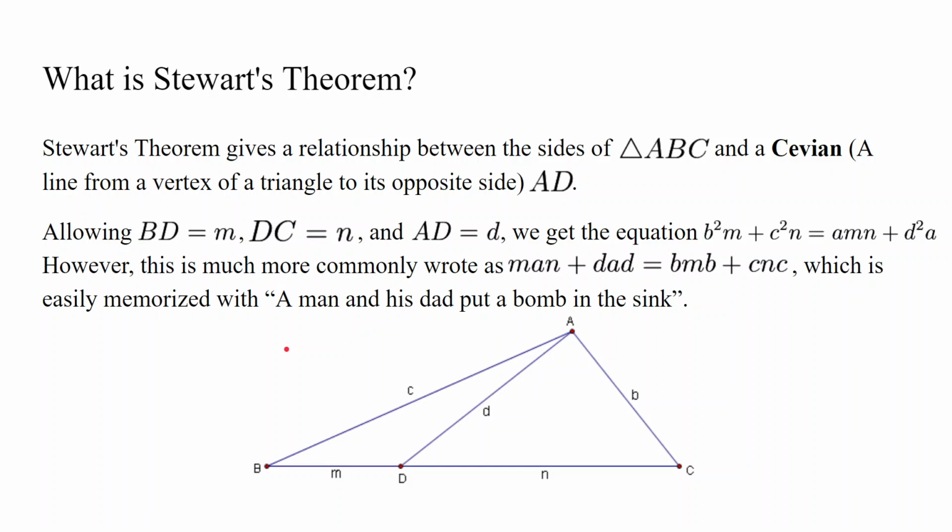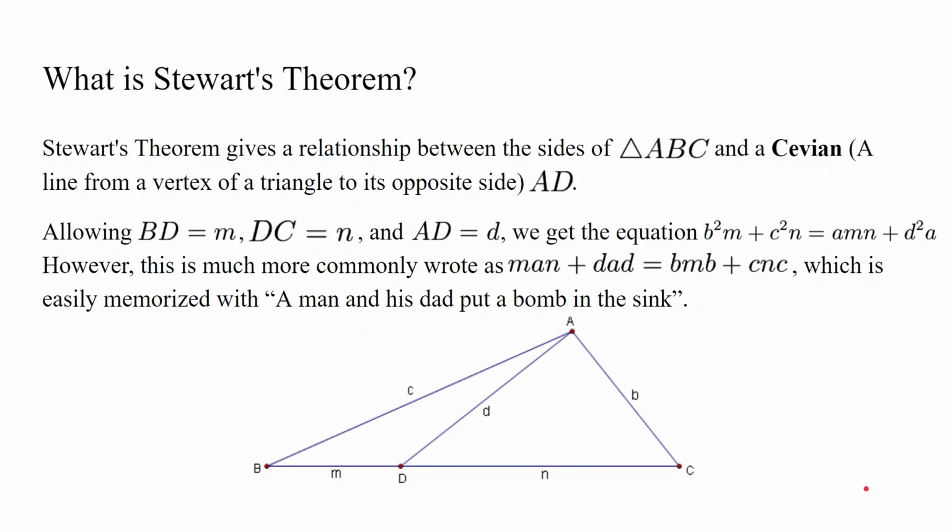Anyway, Stewart's Theorem is the relationship between the sides of a triangle, A, B, C, and a cevian, AD. A cevian is a line drawn from one vertex to some point on the opposite side. So from here, cevian AD, D is on the line BC, makes sense. If we call BD m, DC n, just like the alphabet, m n, and then we draw our cevian, this is side c because it's opposite of angle C, side b opposite of angle B, we get this nice little triangle.